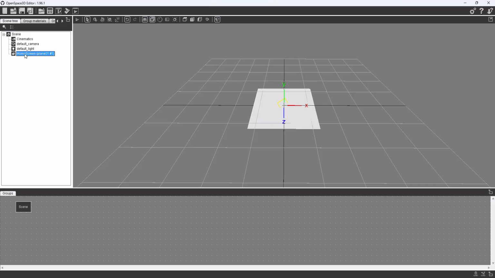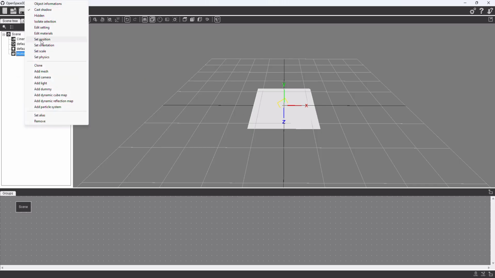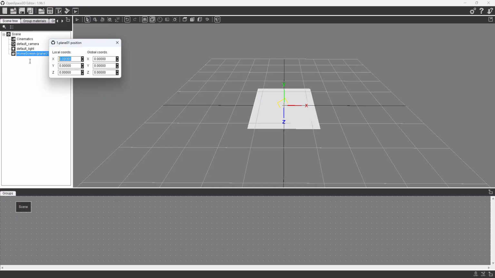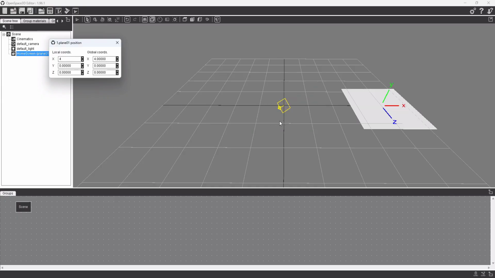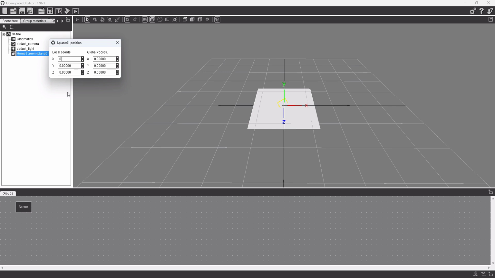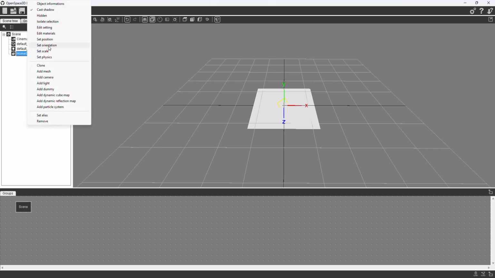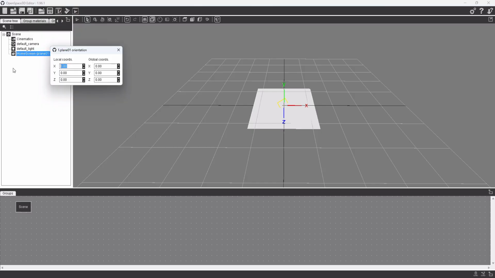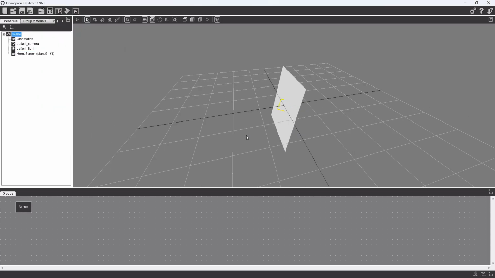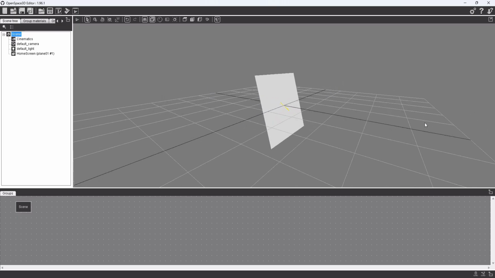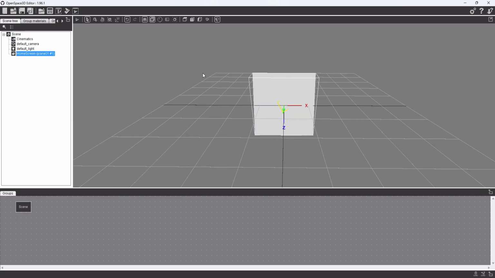Now, if you don't like its position, you can right click and you can set position right there, and you can play around with the numbers if you want, and it will show you on the screen exactly as you do it. I recommend for the moment keeping it to 0, so it's at the center of the screen when your AR app starts. But I am going to right click and set orientation because I want it to be a bit more 3D than just flat on the screen. So set it to 75, and you notice now that instead of it being flat, it's now at an angle.